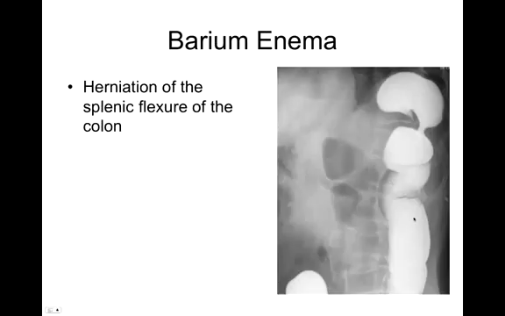So here's a barium enema, and this shows a herniation of the splenic flexure of the colon going up above the diaphragm. That's an important finding to see, and again, this may or may not have been seen on a CT scan. If a GI doctor tried to do a colonoscopy, he would have been stuck there and said, what's going on? So they'd have to investigate that to see if it was a tumor or a stricture. In this case, it was a stricture.